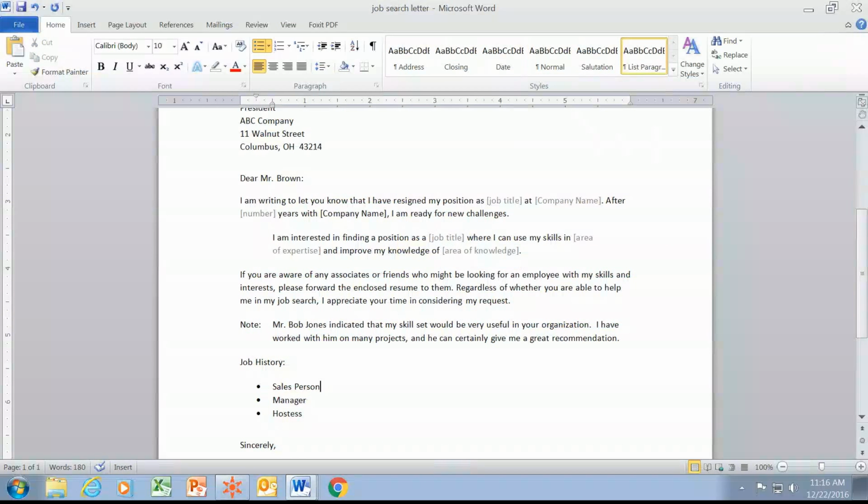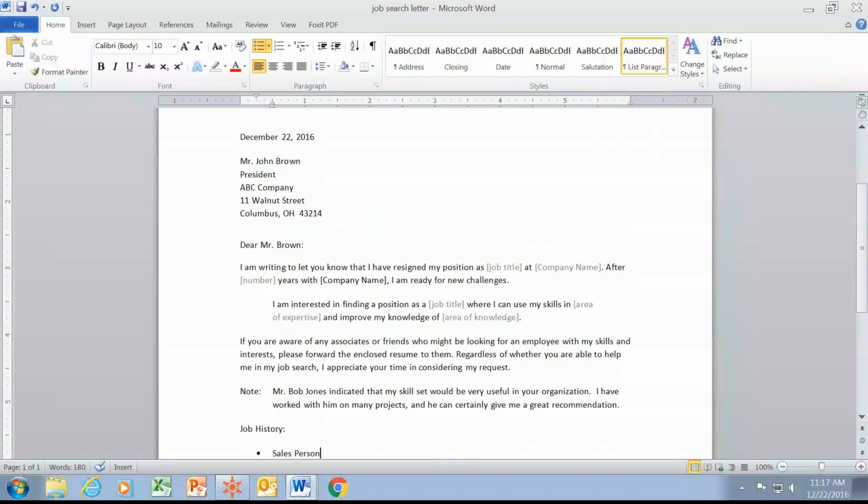Okay, so we are back. And right now, make sure you don't have anything selected. If you do, click in a blank area. And that is called line spacing. Now, there's also something called paragraph spacing. When you press the Enter key, it creates paragraph space. And that's actually measured in points. That's 10 points. Sometimes you might want to change the paragraph spacing.